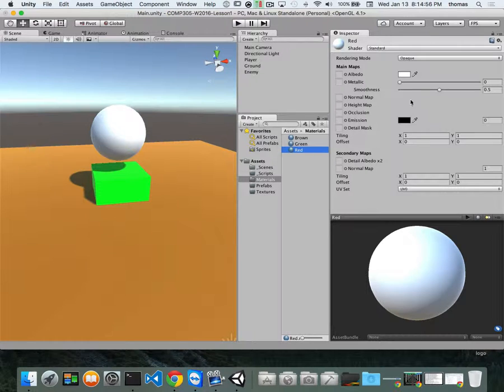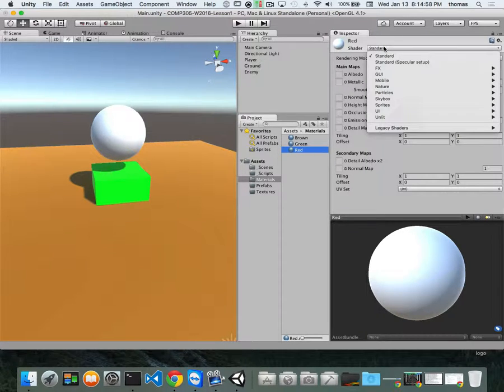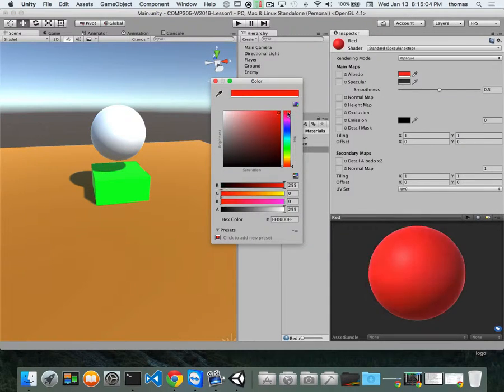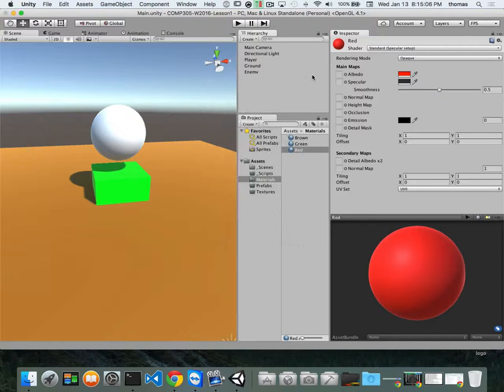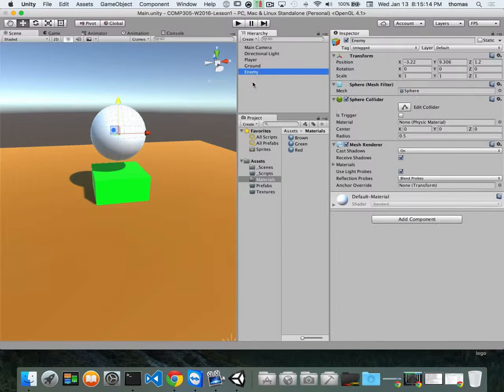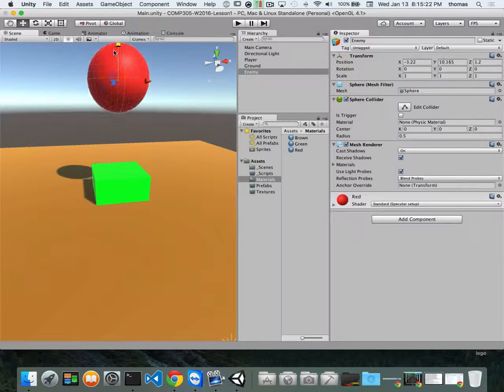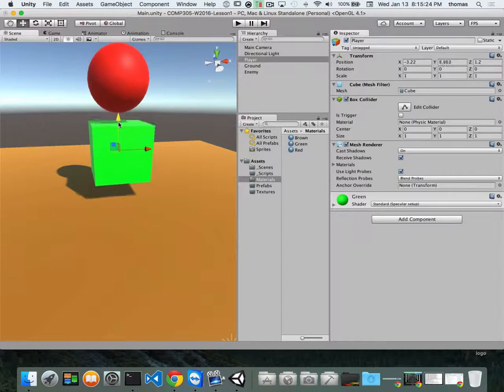Right, you guys have done this before. And I'm going to change it to, again, the other setup. Doesn't really matter in this particular case. And I'm going to change it so that it's a red material, red, red, red. And my specular setup is kind of smooth. Eventually I can make it more metallic if I want to. I haven't applied it though, so I'm going to click my enemy and apply my red to the enemy. There it is. And I want to click on my objects so that they're on top of each other, but I can see them both in the scene.